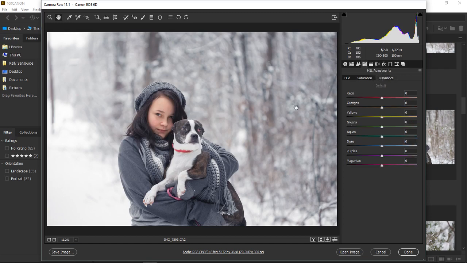And right here, if you wanted to brighten her skin, skin is controlled by the oranges, so you could brighten up her face or darken her face. I rarely ever do that, but if your entire picture is a little bit darker and you wish the skin was a little brighter, that's where you would do it from.